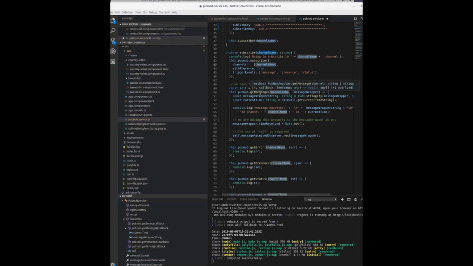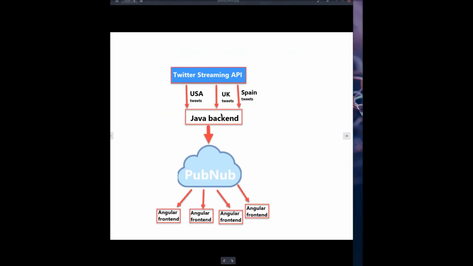And then when we receive a message asynchronously on that channel, we basically inform the observer so the front end can display the tweets inside that message. So you see, it's quite simple, but it provides a lot of help when building a real-time application. So the developer can focus on what we like, right? We like to code. That's what we like. We don't wanna, you know, deal with the whole infrastructure and with the scalability issues. So that's why PubNub is very useful in this case.